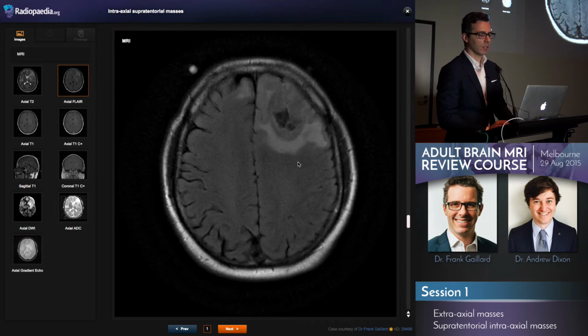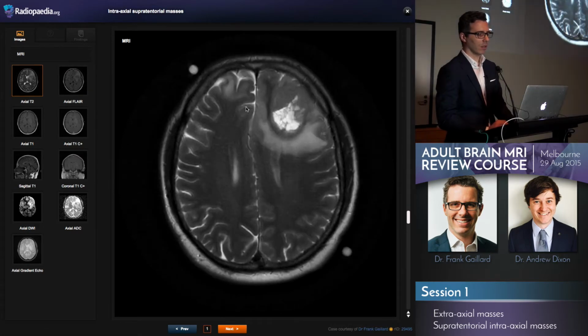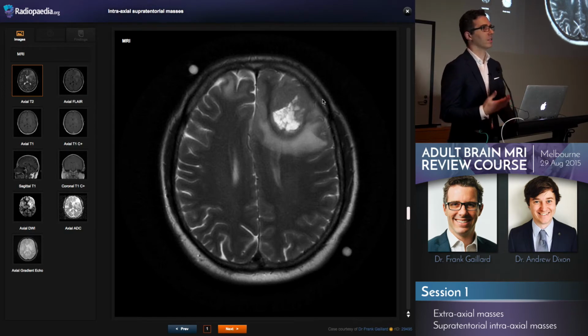But when we come up to the enhancing component, we can see this mass with central FLAIR suppression, which is very bright on T2. Again, probably worth not calling this cystic. This is an area of necrosis. It's not lined by a layer of epithelium. But you would expect a surgeon to get into this and to find dirty, dead tumour juice.